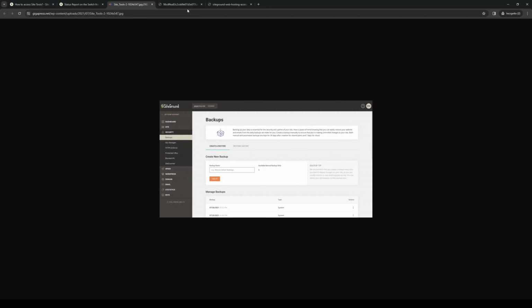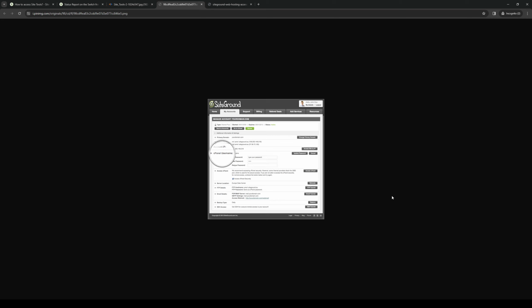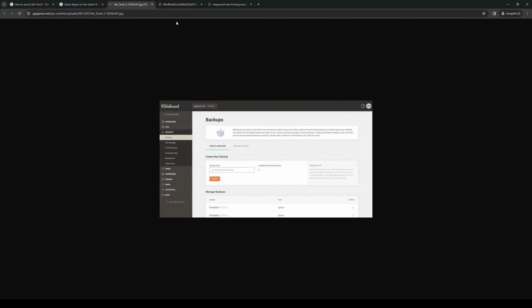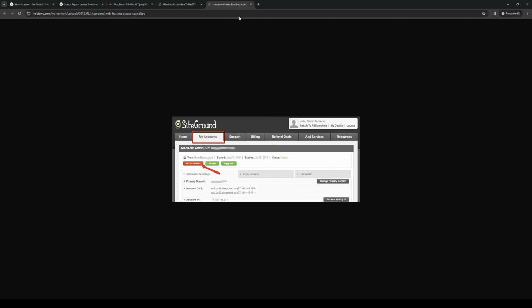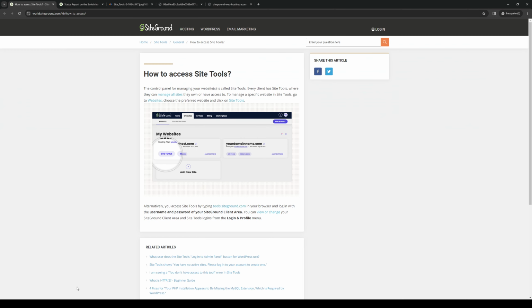So here it is. You actually just basically navigate through the dashboard and follow this path. It's under My Accounts. So you go to My Accounts, and then you should immediately see an option that would take you to cPanel. So here's what it looks like. They have since then got rid of this integration and replaced it with Site Tools, as Site Tools actually synergizes more with SiteGround as a hosting site overall.